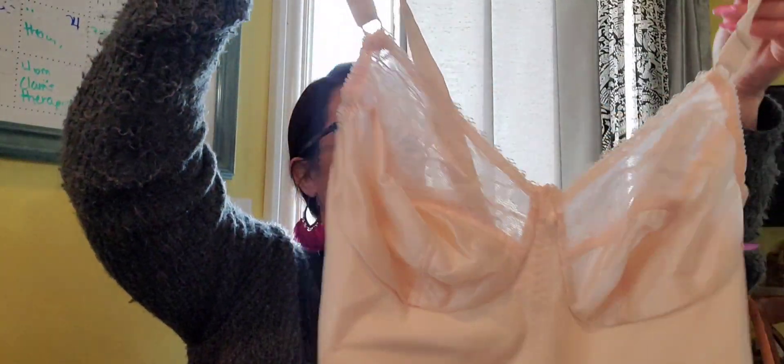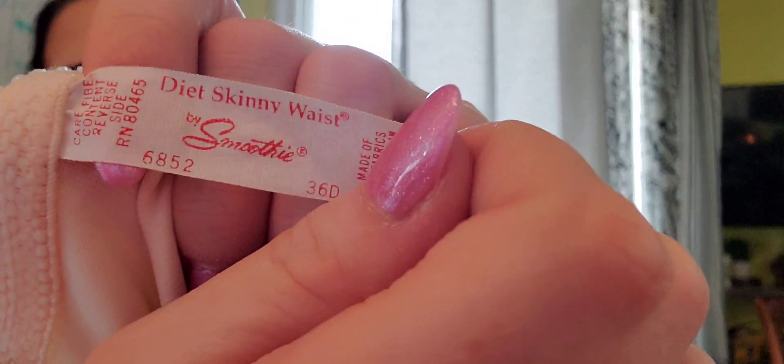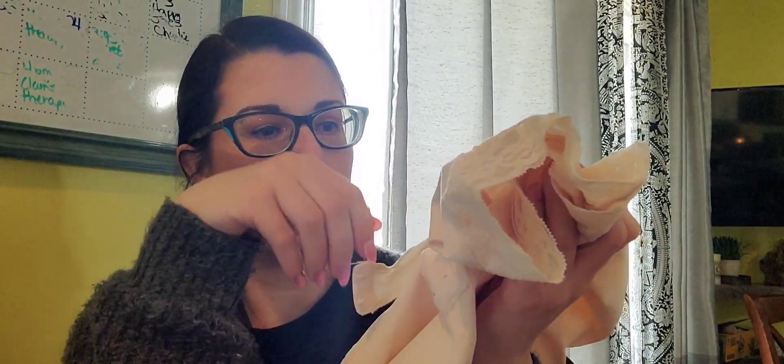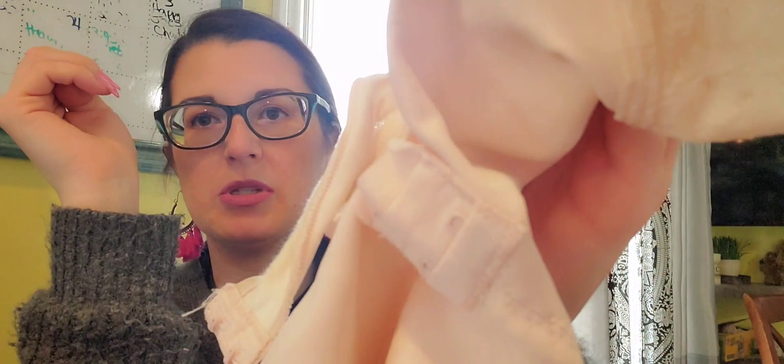Oh! Some vintage shapewear — probably 50s-60s. This one's not a sexy girdle, though. It is a full short-all type garment. It does have pretty lace on it — beige, with almost a hue of pink to the lace. The tag cracked me up: 'Diet Skinny Waist by Smoothie.' It's a 36D. One thing to note — there's a piece that I really don't want to touch because of where it goes. It's missing one of the clips on one of the settings, but I'll just disclose that. It's got all the other clips, so I don't think that's a deal breaker. Plus, it's still in really good condition and you can always sew on a clip. I'm guessing I could probably get like $50 for that.